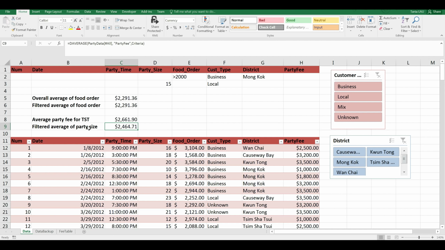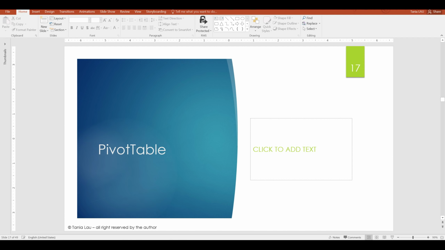So this would be the average party size with these criteria. So these are the things that we need to learn in dataset table. So far, we have already finished all step 1 to step 25 in the demonstration file.